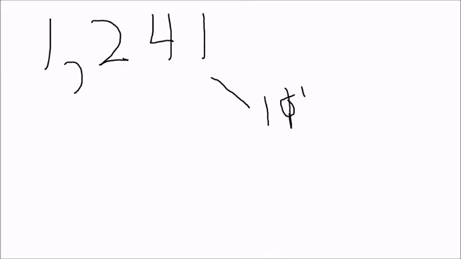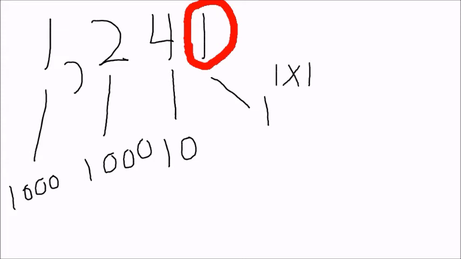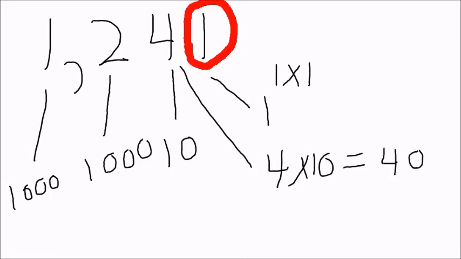You may have learned that these have different decimal positions. This is the ones place. This is the tens place. This is the hundreds place. And this is the thousands place. So what we're really saying is whatever digit we write in this position, we multiply it by 1, in this case 1 times 1, that's how we determine the value. And if we take this second one, we write this as 4 times 10, we get our 40. And same thing for the third position: 2 times 100, so the value of this position is 200.